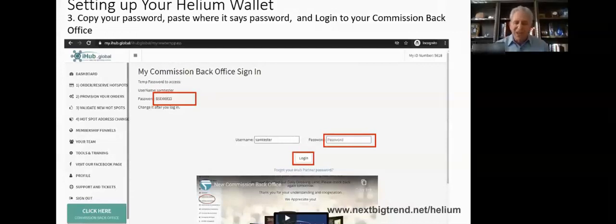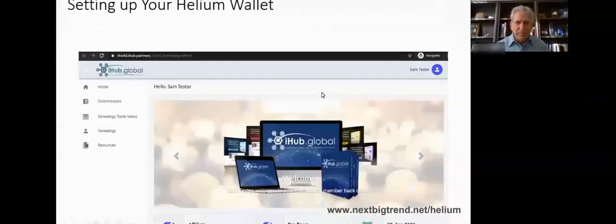Now, somebody was asking me today, they said, well, when I got over to my commission office, I set up a new password. But when I go back in the original office and click here to get there, it's still showing the temporary password. Well, that's true. That's why it's temporary. That was just there to get you to the point where you could set up your own password. And this time, you'll just want to put the new password you created into this field rather than the temporary one, and it'll take you over to your back office. So this is what it looks like when you get over there.